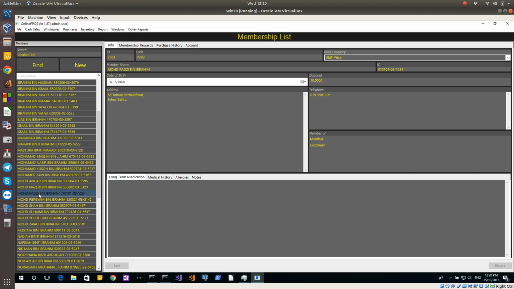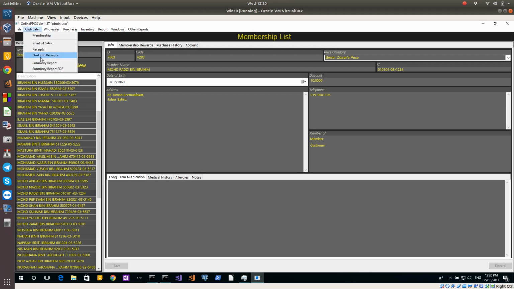So this is mine. Okay, this is all fictitious number. The rest should be actual numbers, because it's taken from actual data from one of the pharmacies. So okay, then Ibrahim here, I can give him, let's say, senior citizen price, because he's almost 60 now. His IC is probably almost 100. Oh, 100 and something years old. So he's a real senior citizen. So we give him senior citizen's price, and then when you go to, okay, let's save this.